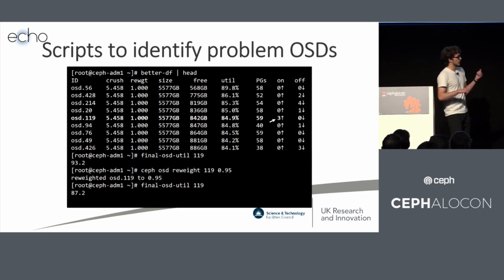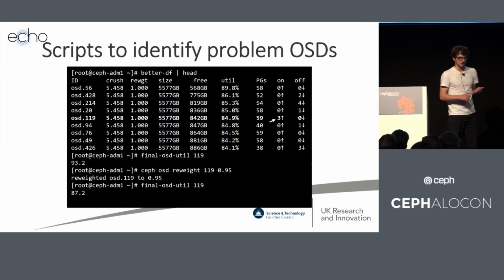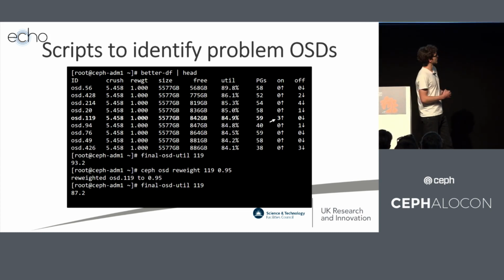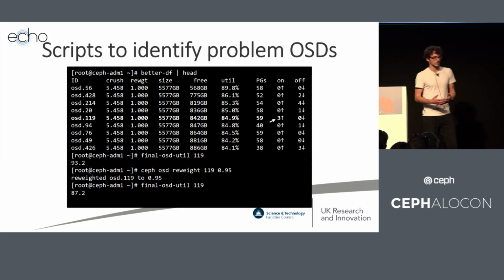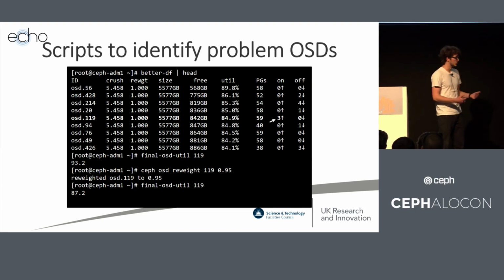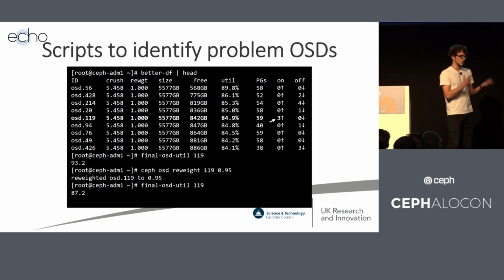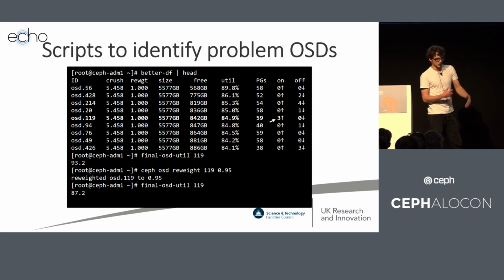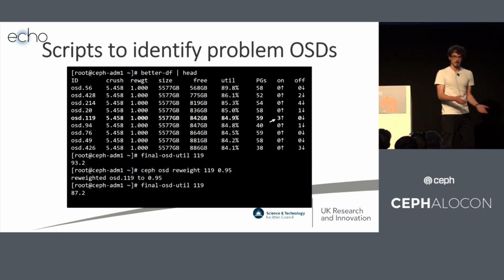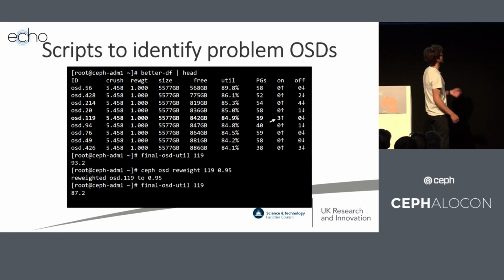So I wrote a couple of very hacky scripts to help me with this. They're tools to help me visualize placement group movement. The first one is basically Ceph OSD DF, but with 2 extra columns, which tell you if they have placement groups moving on or off of them. And you can run it against an individual OSD, and it will give you more information about which placement groups and what states they're in and when they started backfilling and stuff like that.